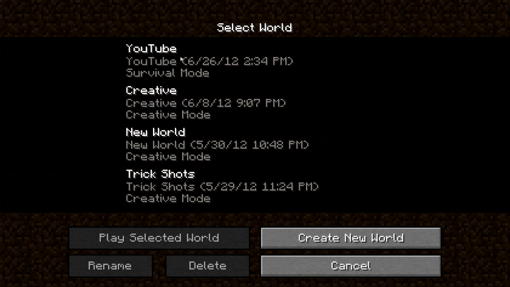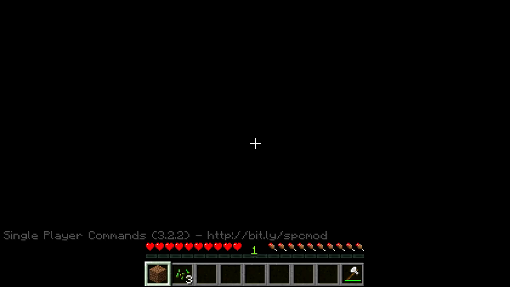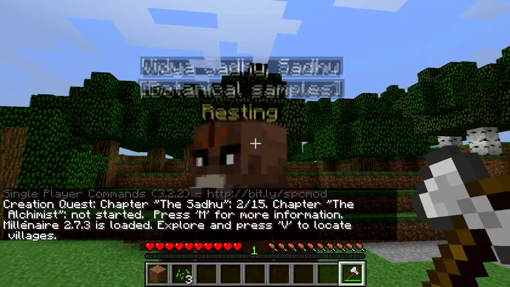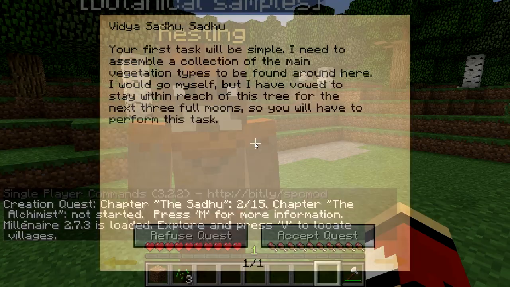This is the sixth episode of my Herobrine Let's Play. Last episode, I left you off with this man jumping up and down. So, yeah, let's see what happens.